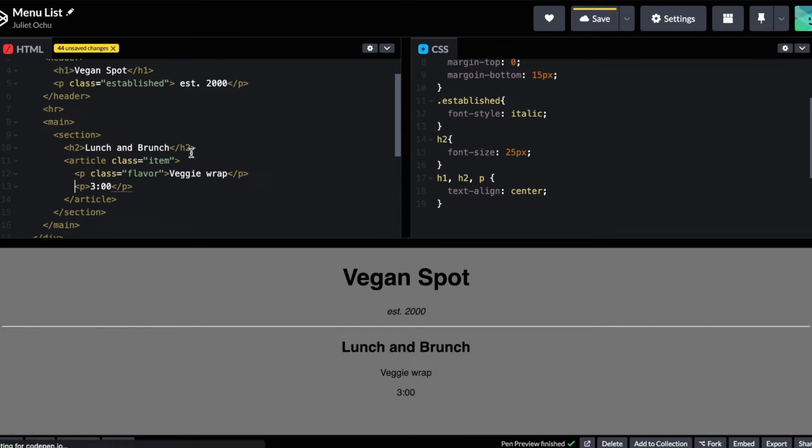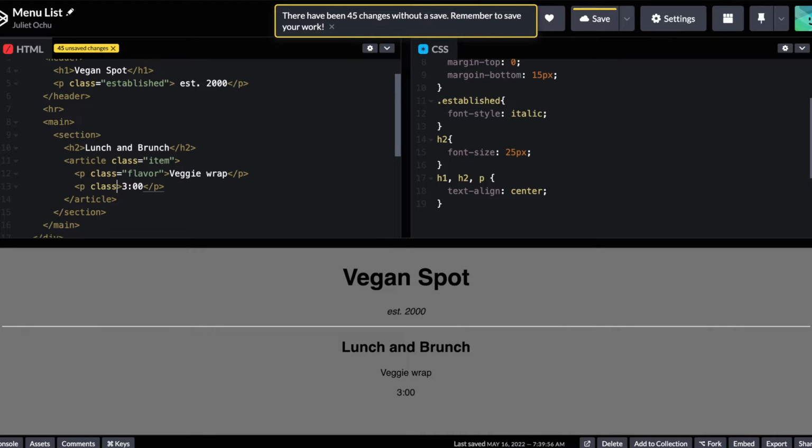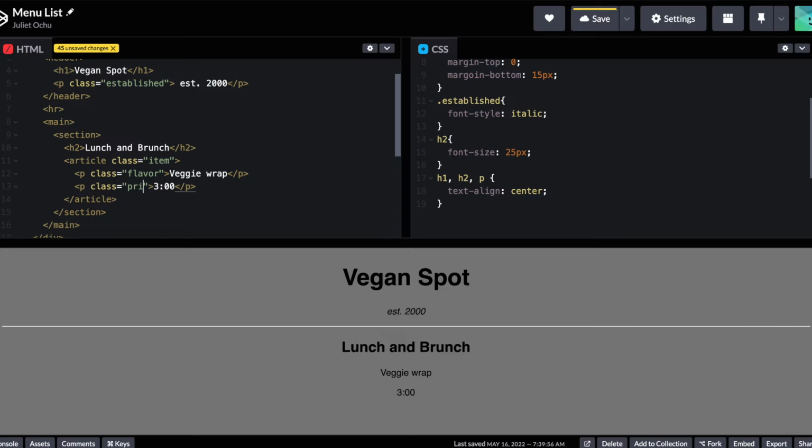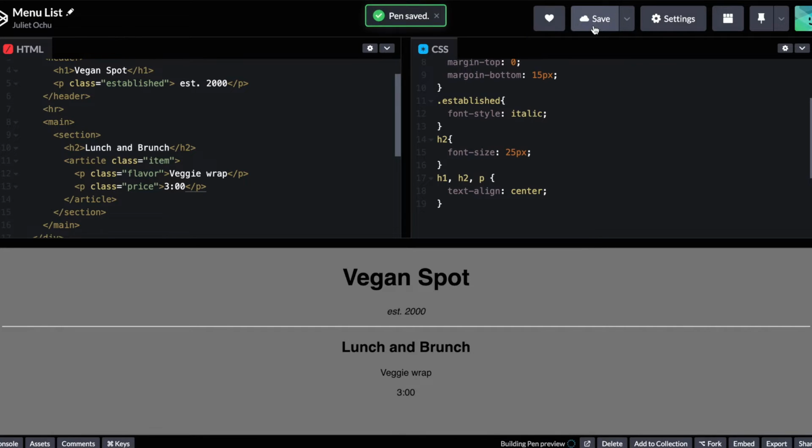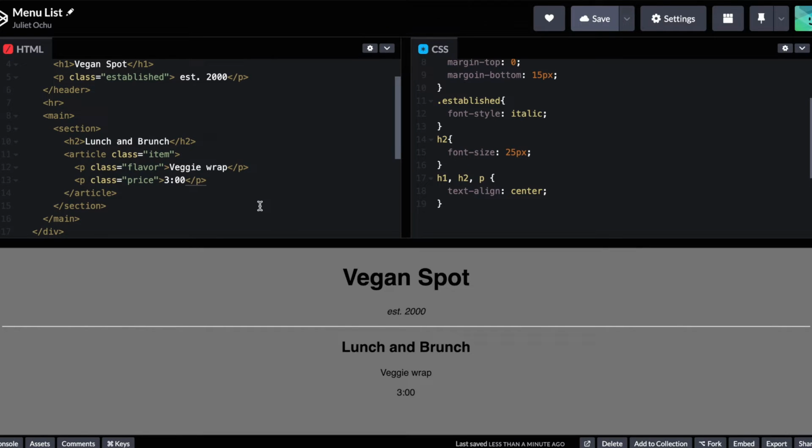within the p tag, let's add a class. Let's name the class price. Auto save. So okay, let's add the price tag for price.